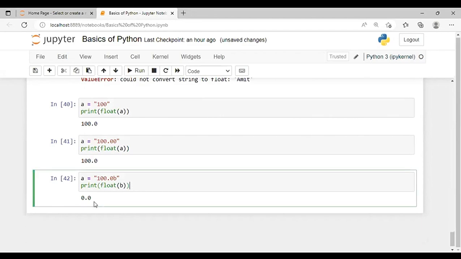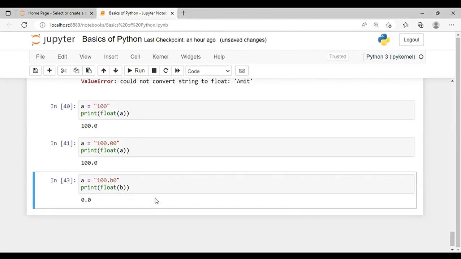So it is directly converting that into 0. Just see how it is. It is not able to identify this B. It says binary. Let's change this. Instead of B0, let's do it B0. Okay, and now convert it. So it's treating this as a binary number.